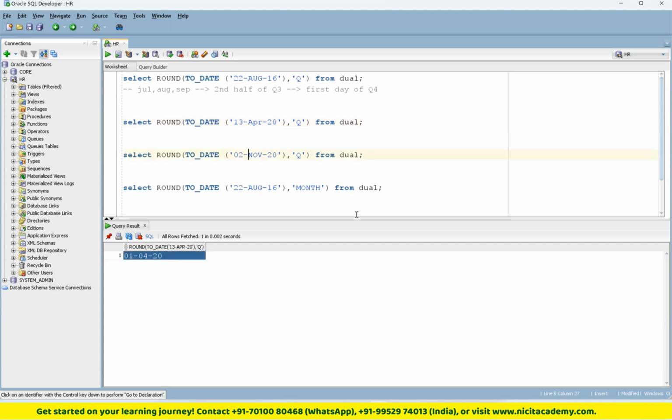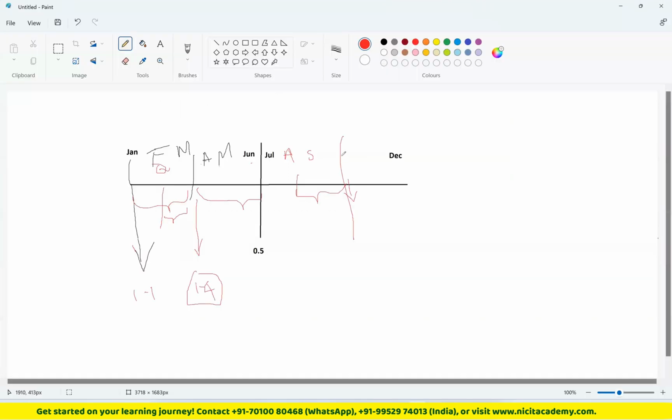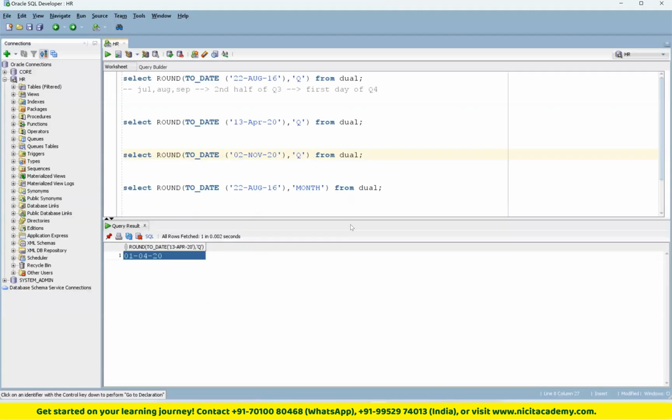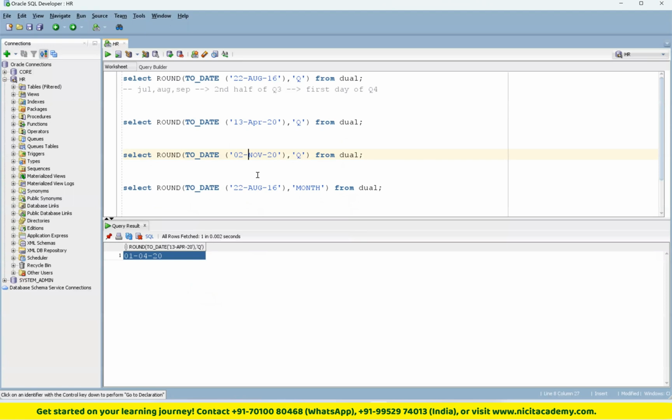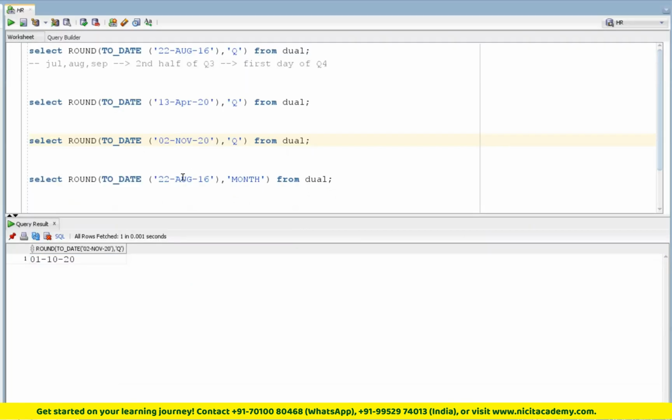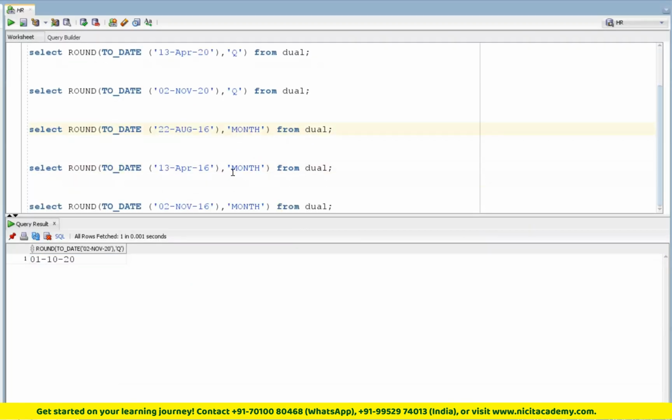This one, any idea? 2nd November. July, August, September, October, November, December. 2nd November, right? Yes. What could be the date? 1st October 2020, right? So what is the date for this?